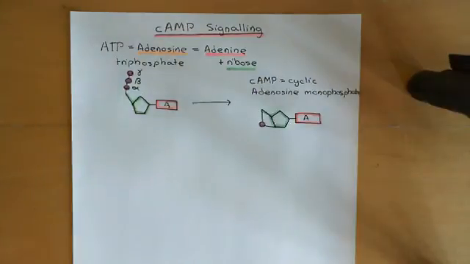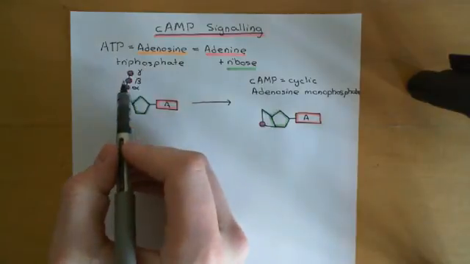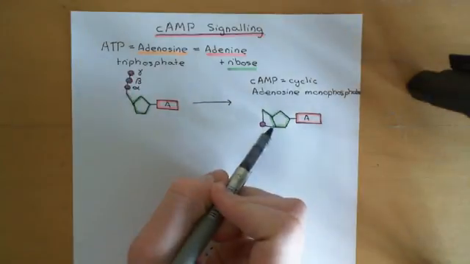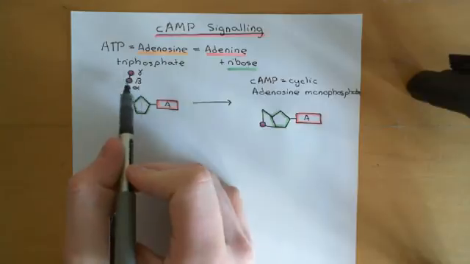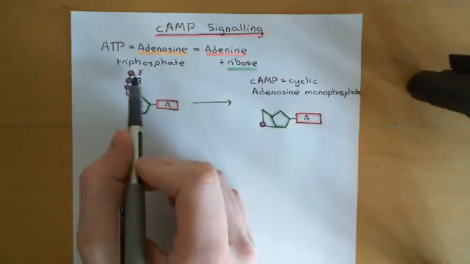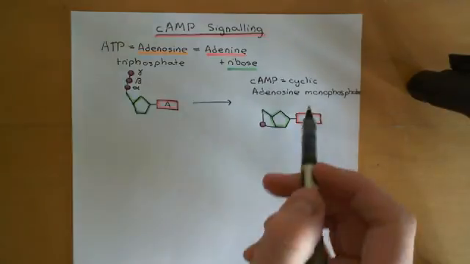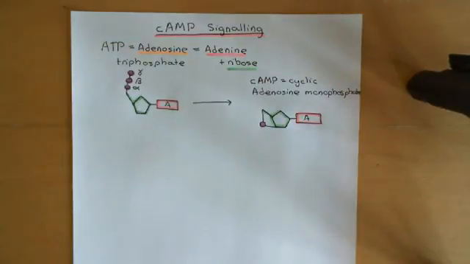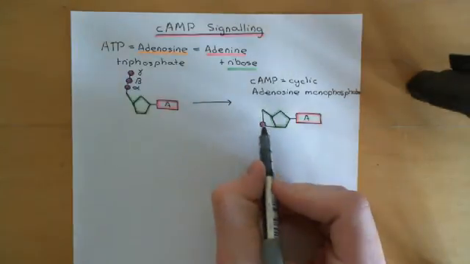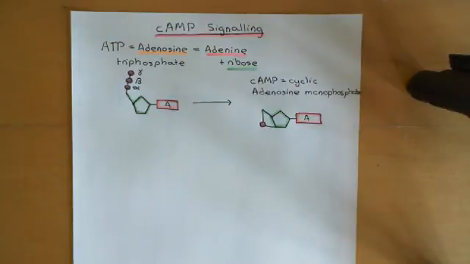Understand the difference between adenosine monophosphate, AMP, and cyclic adenosine monophosphate. In AMP, the alpha phosphate wouldn't be attached to the 3rd carbon like that. Adenosine monophosphate would literally just be cutting the beta and the gamma phosphate off here, and then you've got adenosine monophosphate. To turn it into cyclic adenosine monophosphate, you have to attach that alpha phosphate group to the 3rd carbon of the ribose sugar to create that new cycle, and that's why it's called cyclic adenosine monophosphate, or just cAMP for short.